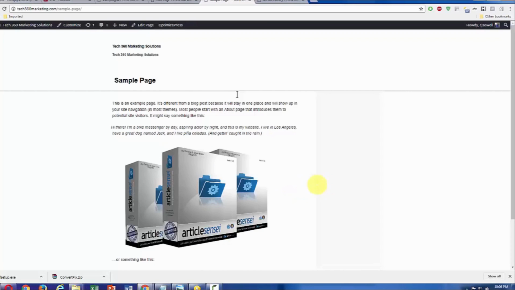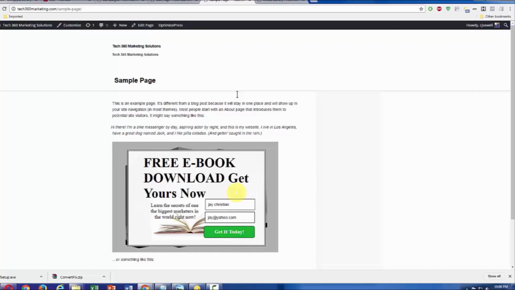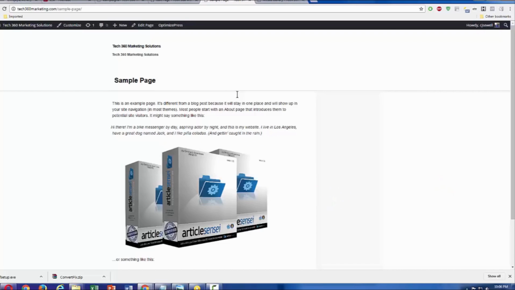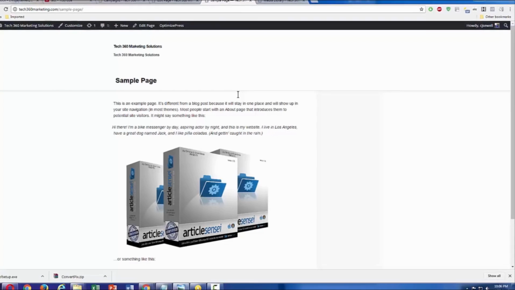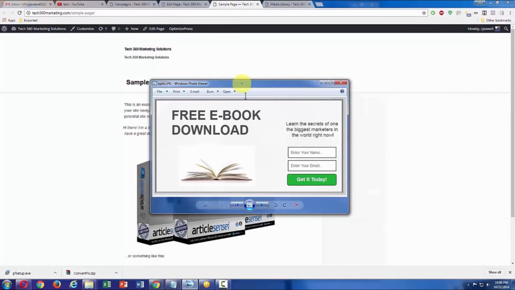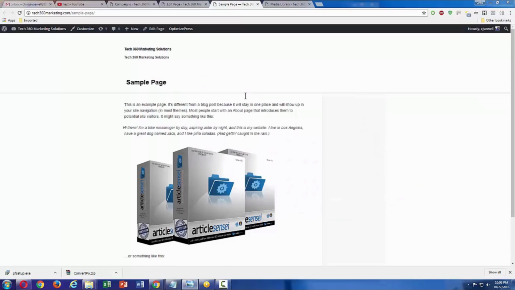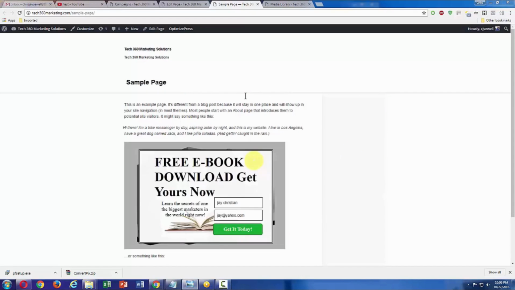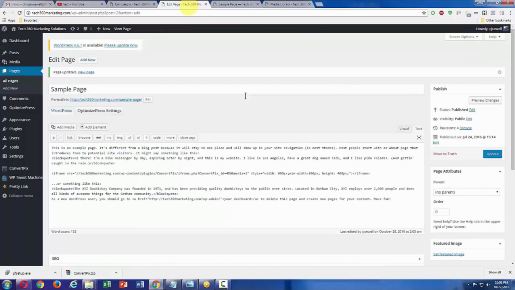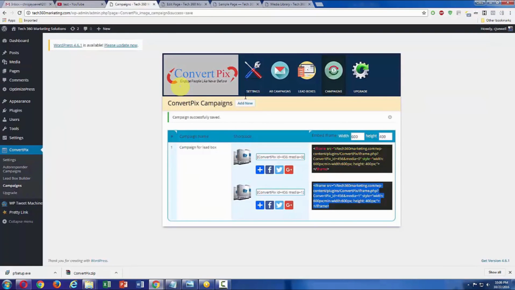Now, what's so great about this is that notice how it's a transition. So it's not a pop-up. So if you try to have a pop-up box, let's say like this, on Facebook, they will just deny your landing page because it interferes with the user's experience. So with ConvertPics, you don't have to worry about that because now it's not a pop-up box anymore. It's simply a transition. So that's how you create an opt-in box using ConvertPics, and it's a great way to get around the landing pages that have entry pop-up boxes that often get denied. ConvertPics solves that problem for you.